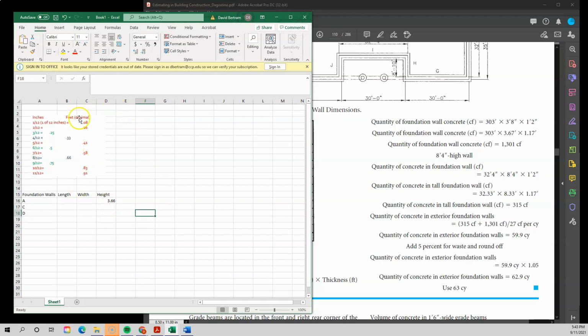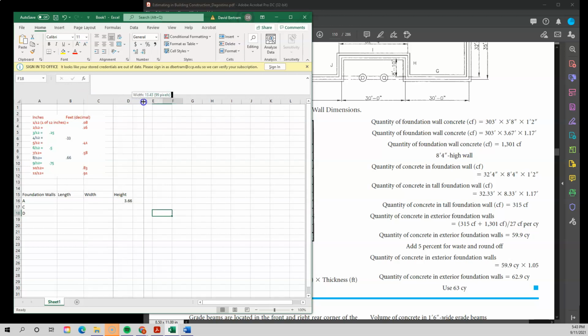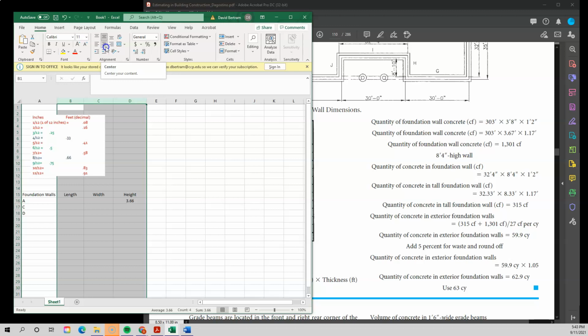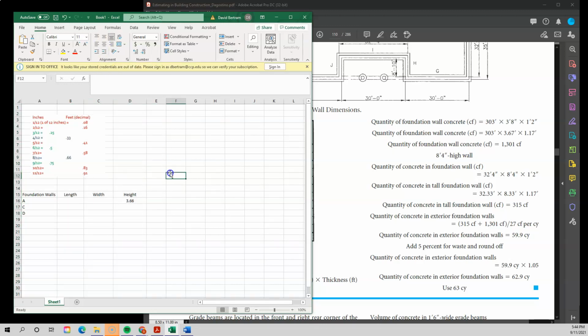And just another little trick for these, I'm going to stretch these out, give these a little more space so things are a little easier to read. And then I could click, holding down with the left, and select a whole bunch. And right here, I'm going to center those up. These controls up here, I'll be coming back to. I'm not going to give you a full tour of Excel, but I'll show you, as I go, the ones that I use the most. Formatting is really important in Excel, and neatness really counts. Things need to be orderly and easy to read.